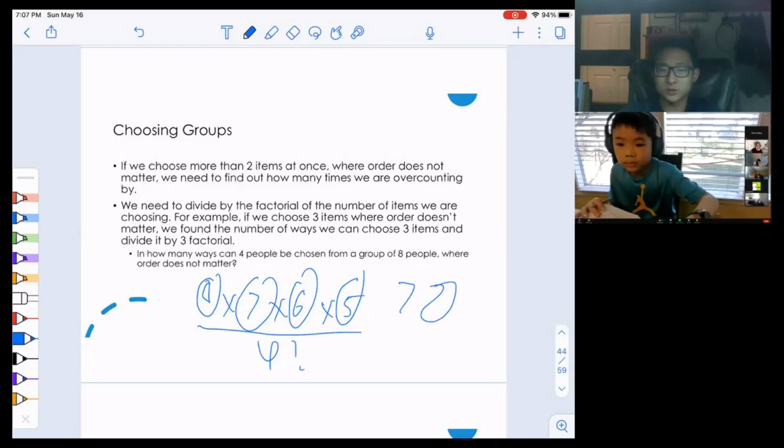We can also write this, picking 4 from a group of 8, like this, with these big parentheses, where the top number is the number of things we have available, and the bottom number is the number of things we can pick from n. This is something that you'll see a lot in math competitions. It'll also be something you'll use a lot in these math problems.